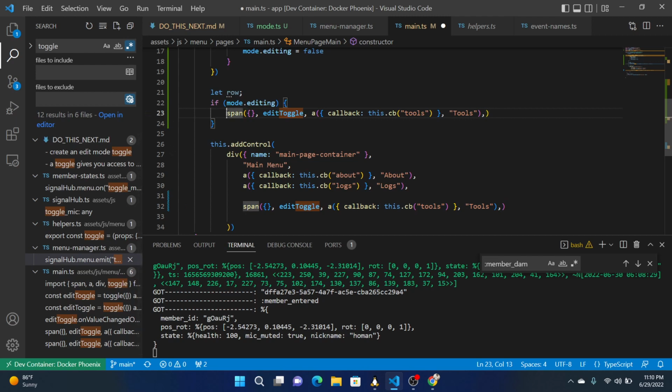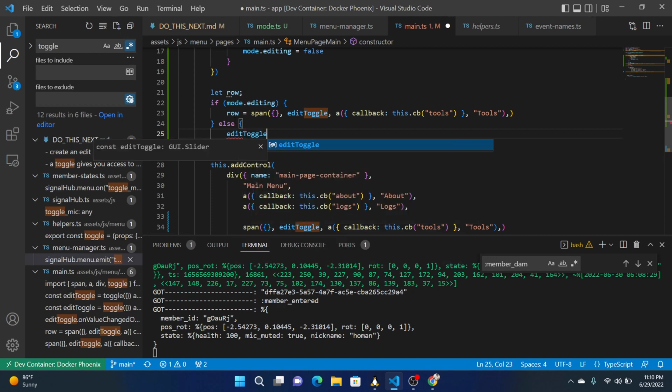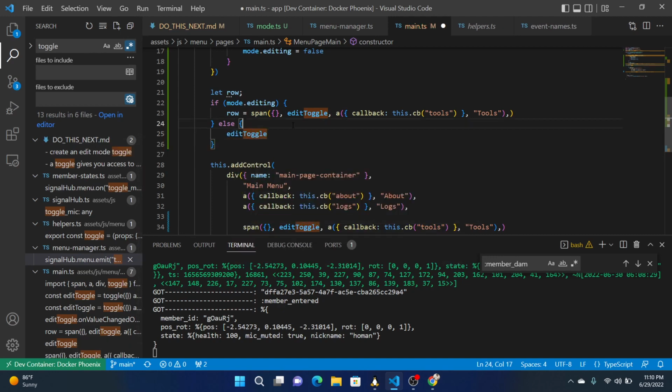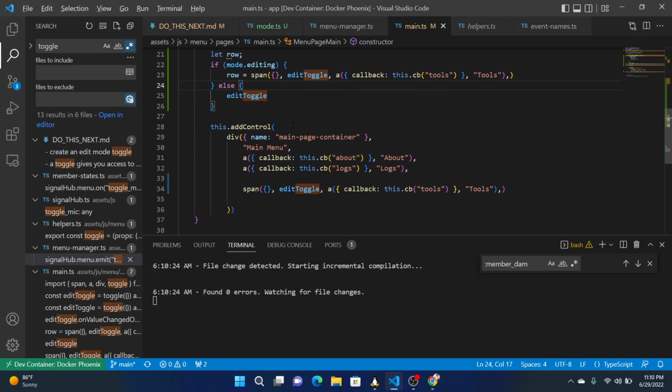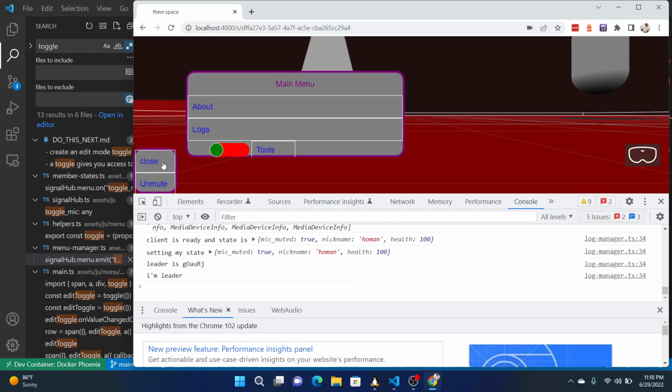This is row. If mode editing is false, then just give me the toggle portion. And so to begin with, it's false.